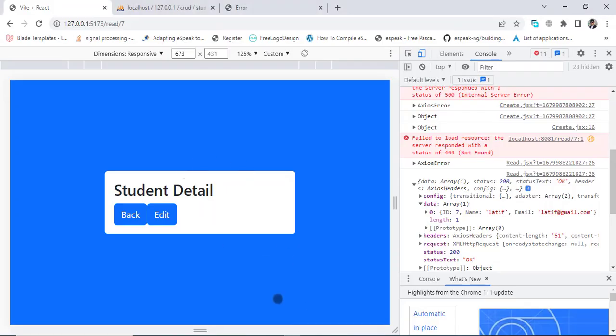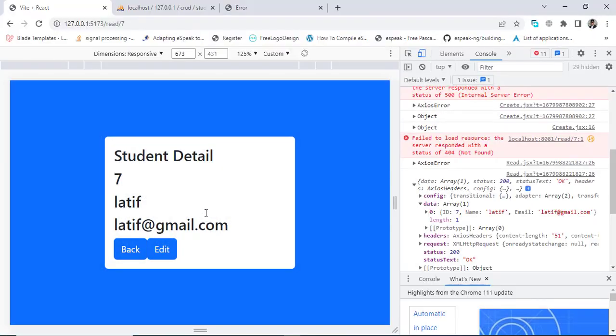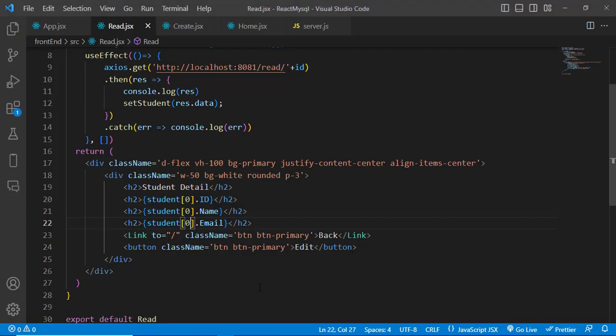Student detail, we didn't get that. Student ID, so we should write array number 0, the first array, because there is just one record. See, we got the student detail, and we have two buttons, so let's give them a margin of 2, and this should be info.